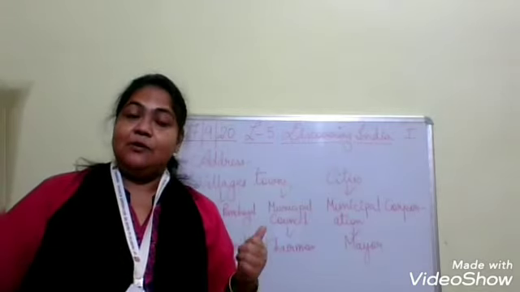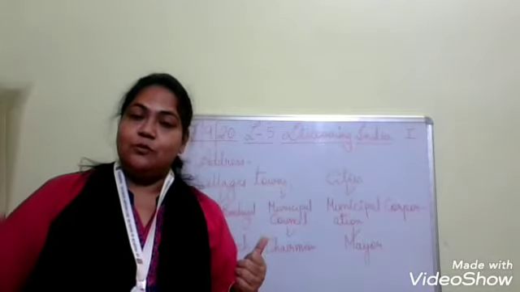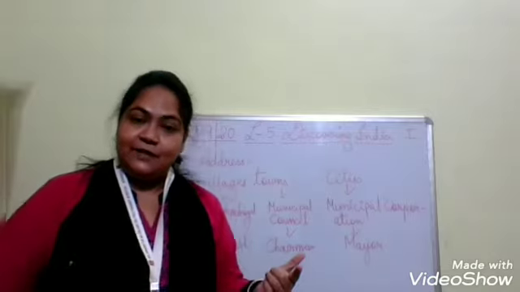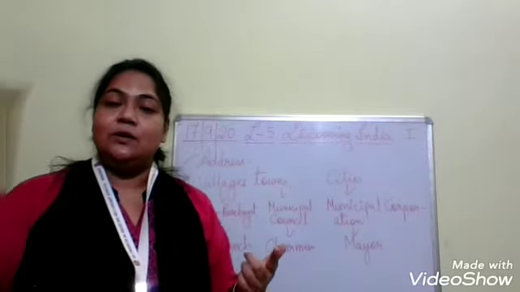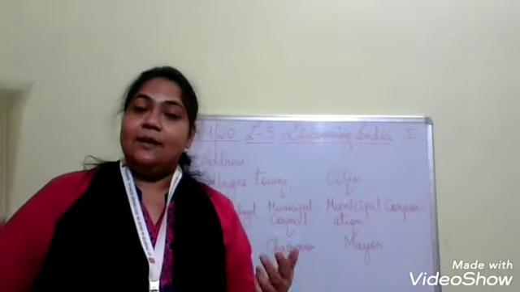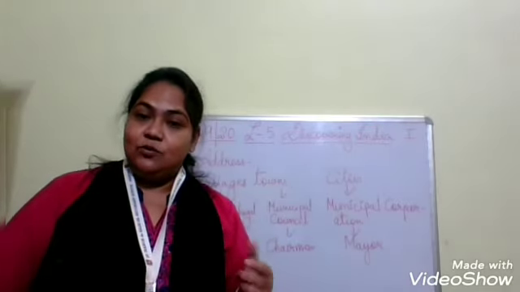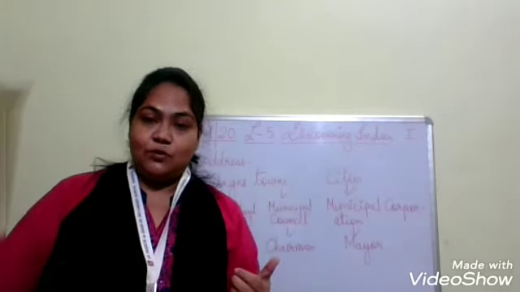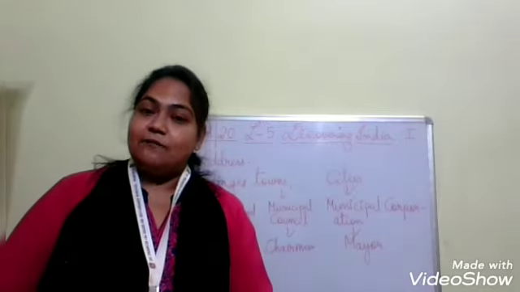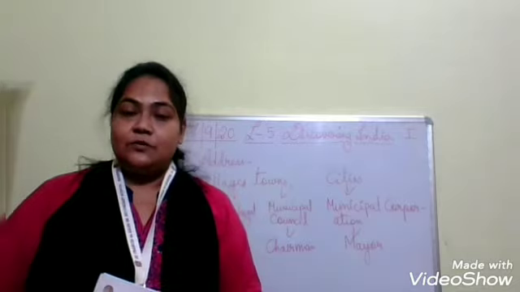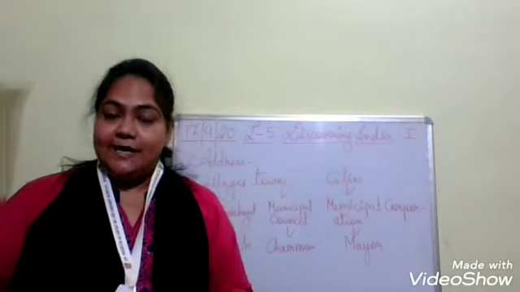Including the PIN number, you have to write the name of the person to whom you are going to deliver it, then the house number, the state name, then the city. Everything should be in detail. And the most important is the PIN code. PIN stands for postal index number. It's very important, children, to write it on an address.